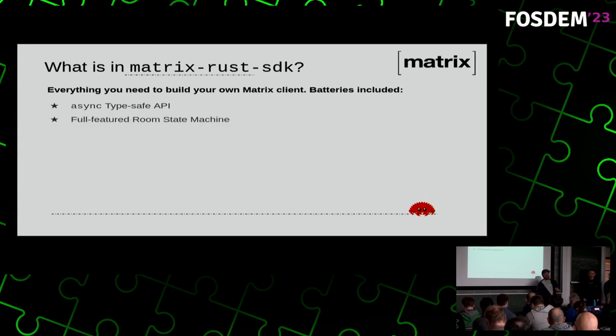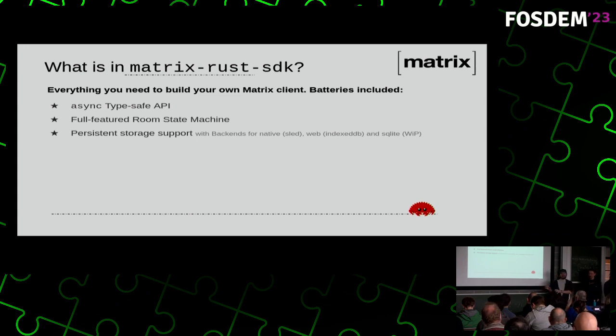It has a full-featured room state. So for every room that you're in, it can tell you, can you write in that room? What kind of messages can you write? What are the other users in the room? What is their avatar? What other states do they have? All of that stuff, it is managing for you. You don't have to bother too much about that. It has a persistent storage layer support, so you don't have to worry about caching it or putting it somewhere locally.